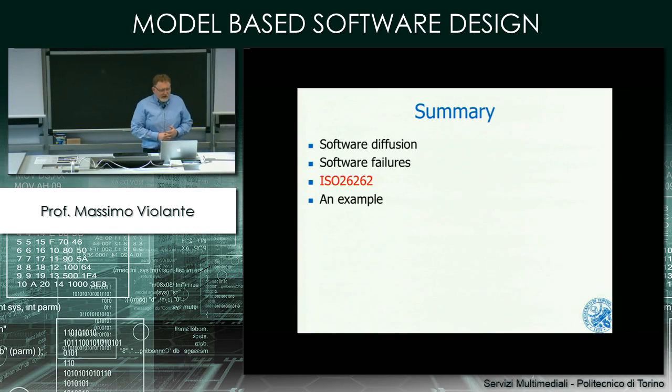Today I want to start addressing the ISO 26262 standard. In the past lecture we have seen that we have a growth of embedded computers in many applications that could have a severe impact on the life of the user of the system. We have seen a couple of software failures while defining mission critical systems and safety critical systems.